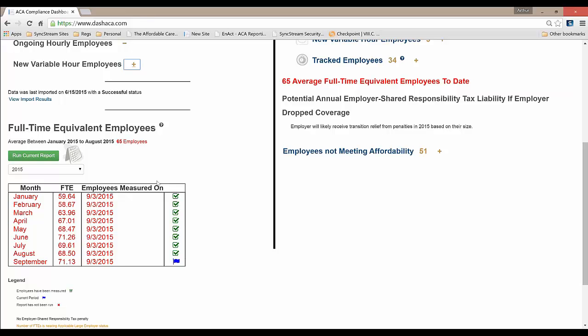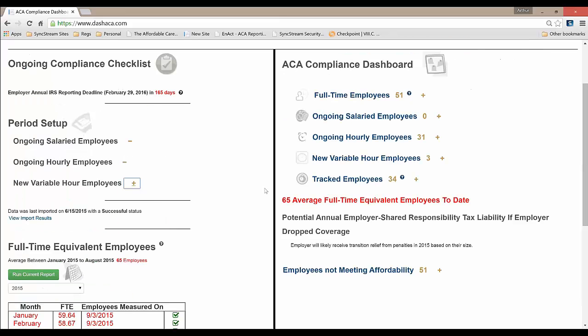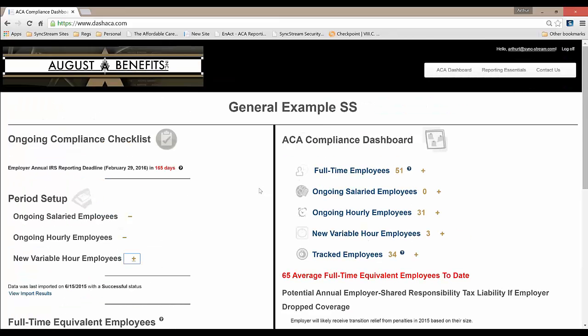So as the payroll data is being integrated and fed into the system, which is an enormous advantage for you as a customer, it's being processed through the business logic as it's related to these complex regulations. So in Todd's slides, you saw a bunch of graphics about employees and new variable hour, initial measurement periods, and standard measurement periods. All of that is being captured and calculated within this system. So here on the right-hand side, each one of these is an actual report.